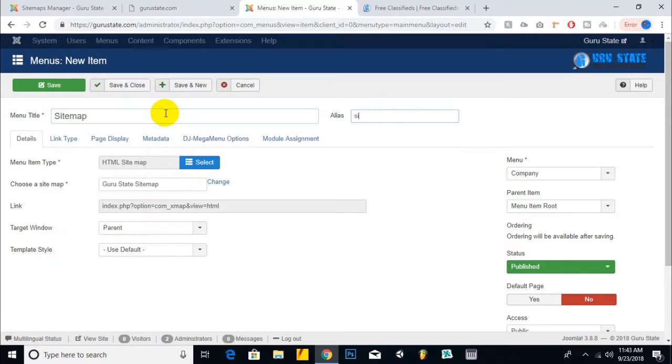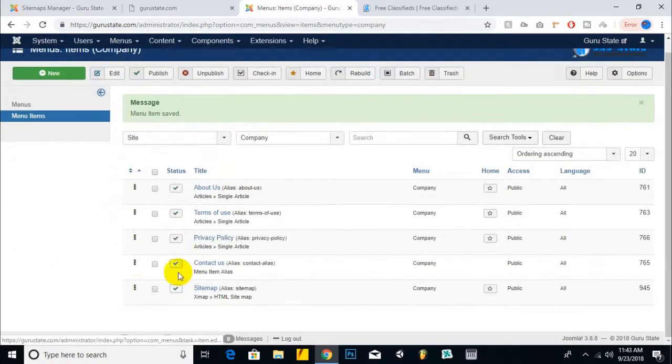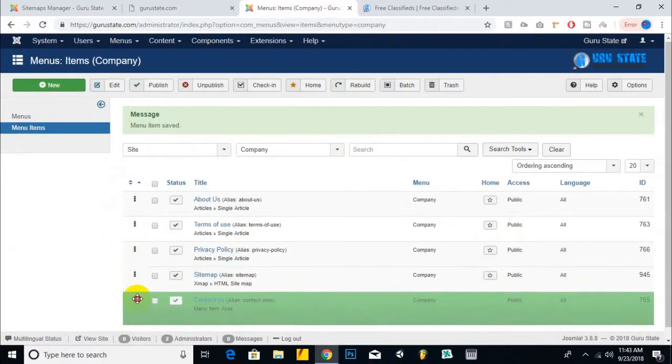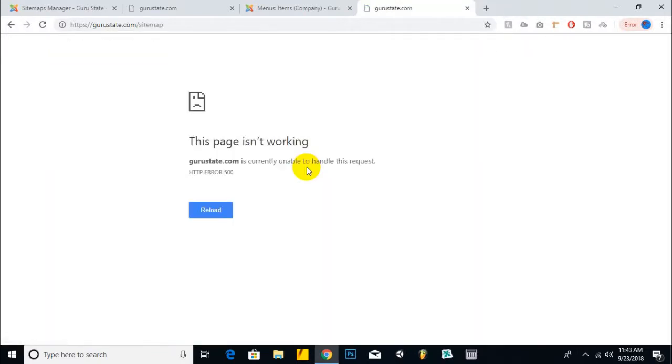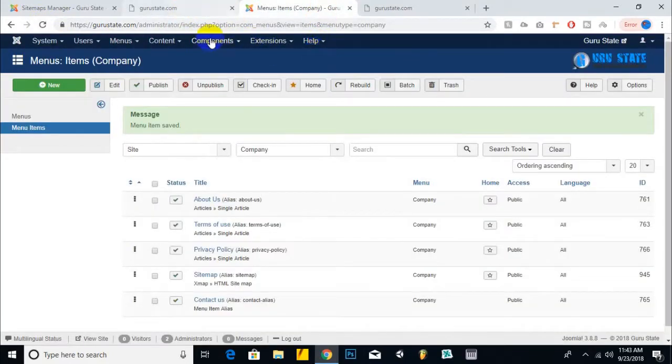Sitemap, and let's recheck the sitemap. It's not appearing, so there is some problem.